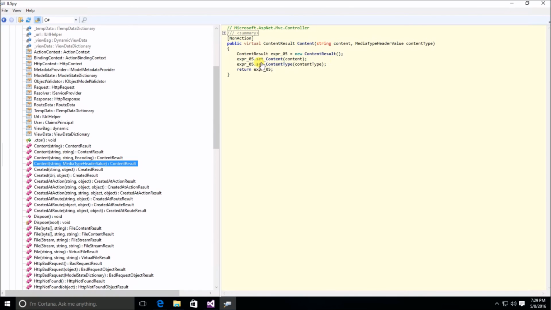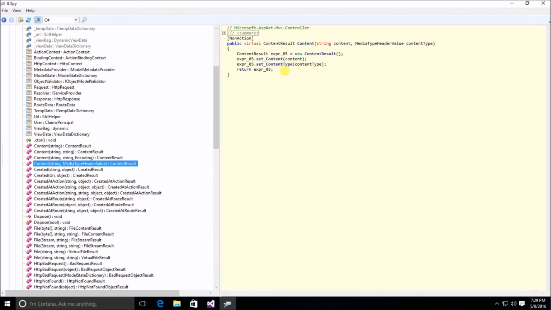And now, once again, there's that set underscore. The set accessor on the content property is being set to the content that was passed in to the constructor. Then the content type property is being set to the content type object, which is this media type header value parameter here called content type.